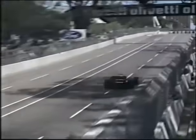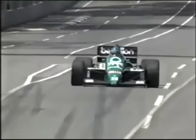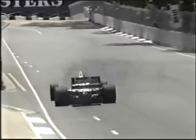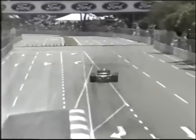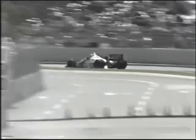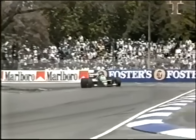Then he goes round what I call Gumtree Bend, for obvious reasons, down to Wakefield Turn, second gear at about 110 Ks. Now into East Terrace Bend, second gear still, 110 Ks, and Berger really looks as though he's pressing on. He, unlike all the other drivers I've mentioned, is using Pirelli tyres and may well be going for a fast time right from the beginning.